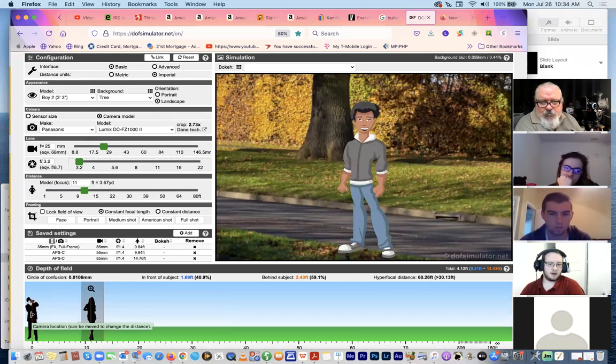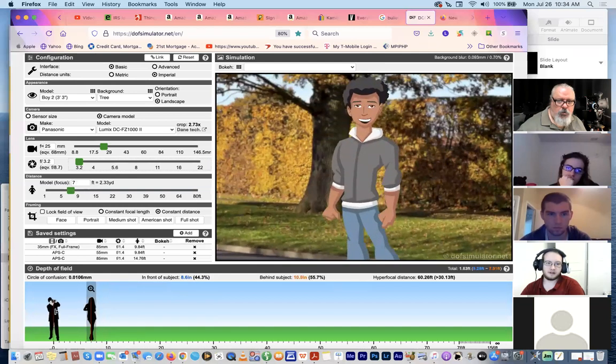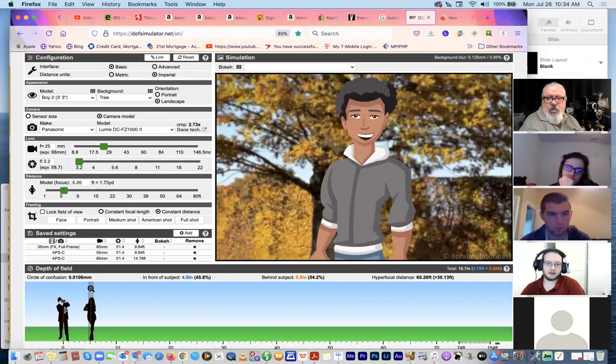So if I want that background to be out of focus, I could move in. Let's see what happens when I move the photographer closer. Look at that. Now I'm only 5 feet away. The background got softer, but oh man, what happened to my focal length? My field of view changed again. Now we're in a medium shot. We're framing a medium shot. So my background is softer, agreeably, but I can't do that on an extreme wide lens at 10 feet away with the Panasonic FZ1000.